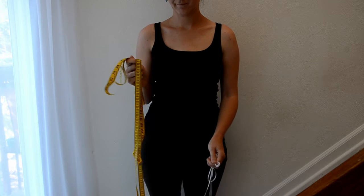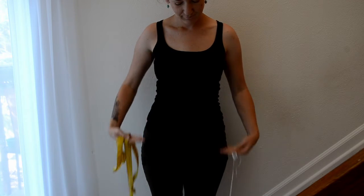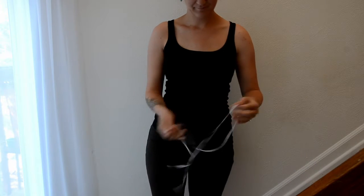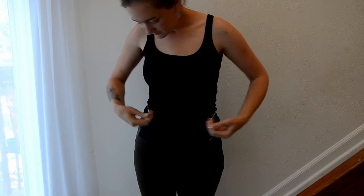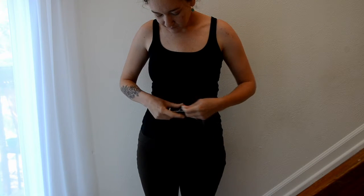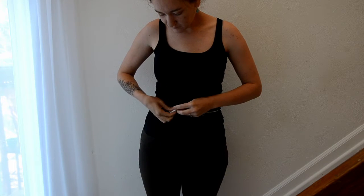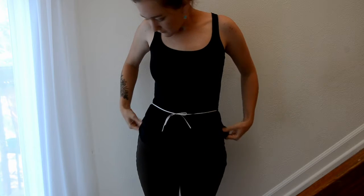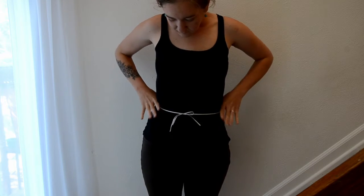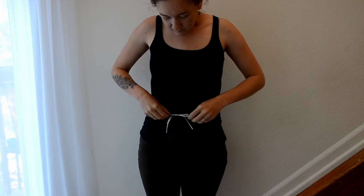Alright, we'll need a waist tape and some measuring tape to get started. Wear a bra and a nice fitted camisole or tank top. And let's tie the waist tape around the natural waist. This is usually a couple inches above your belly button, right around the bottom of your rib cage, above the pelvic bone on the side.